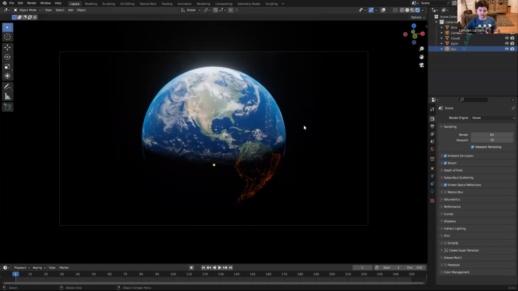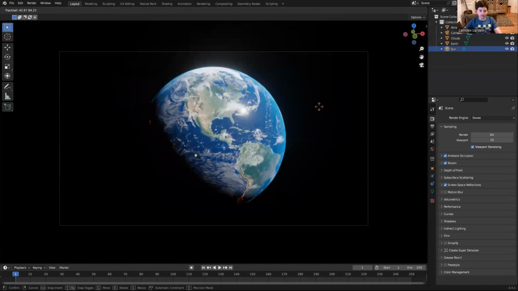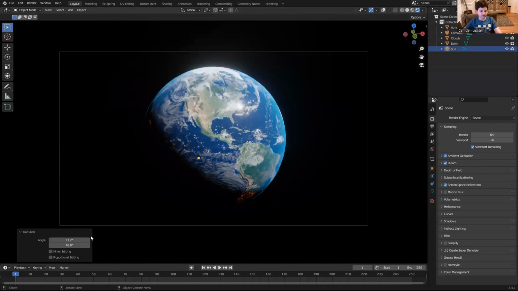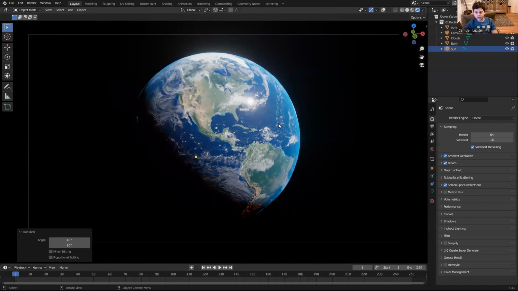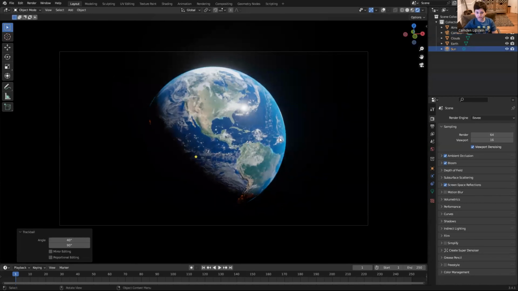Now you can take the sun lamp that we created in the first few minutes of the video and double tap R and rotate it to your liking. I usually find an angle for the top value to be 40 and bottom value to be 90 to be good. And yeah, you can render now.